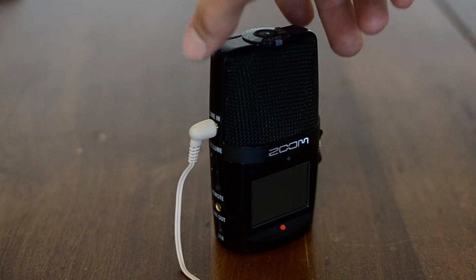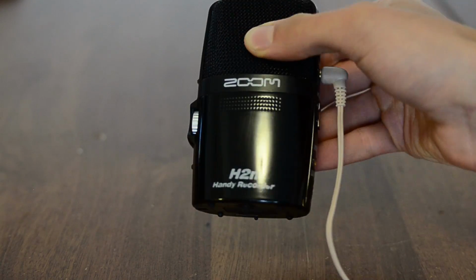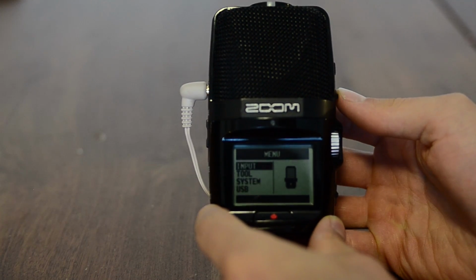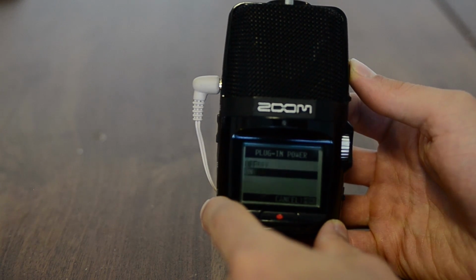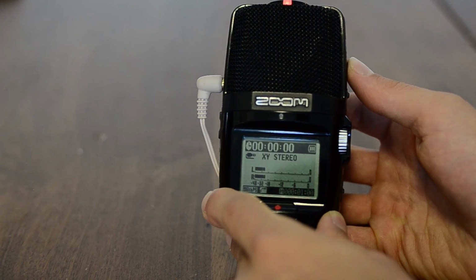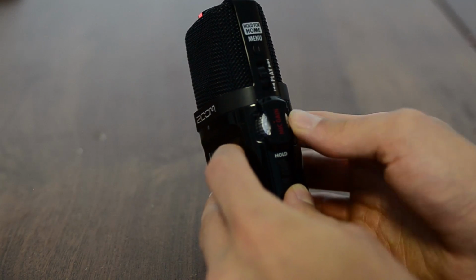So I have this, it's a Zoom H2N handy recorder. Here it is, and basically I just turn that on, set it to external power in the settings. It'll power the mics, and I used to set the gain on auto, and it would adjust automatically. But when I floored it in some really loud cars, it would get all quiet all of a sudden to compensate for the louder noise. So I just left it on manual gain. It's like 6 or 6.5 decibels, 5.5 decibels, depending on the car, and that seems to work pretty well.